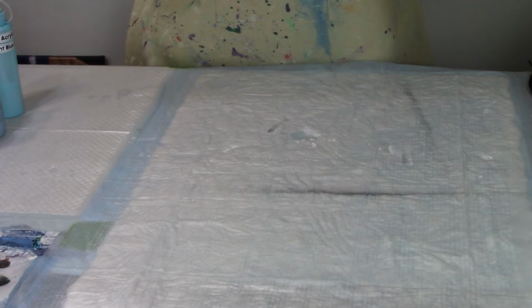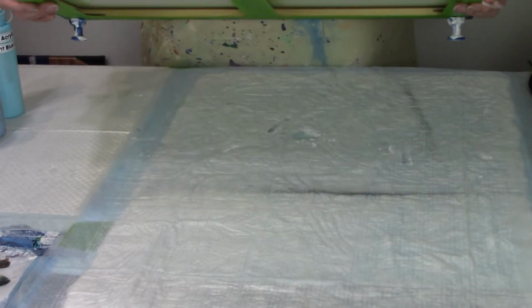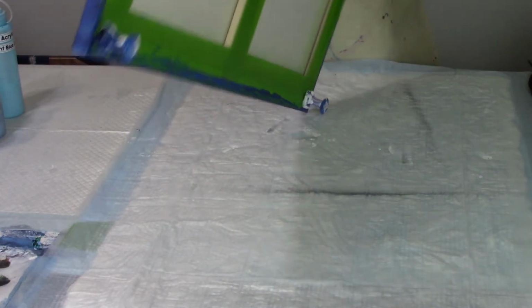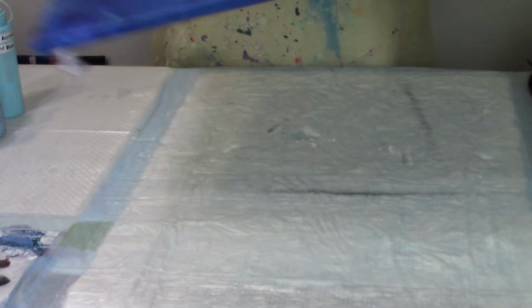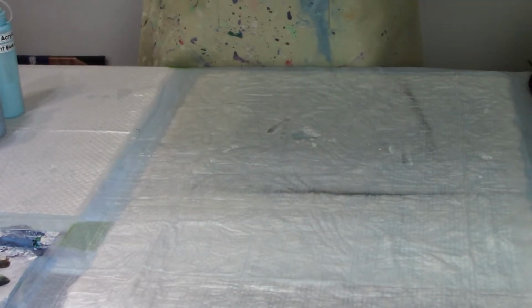All right, so our ocean painting, the blue is now dry, the ocean portion is now dry, and I have begun some of the embellishments that I needed to put on here before we start the lighter blue foaming waves.